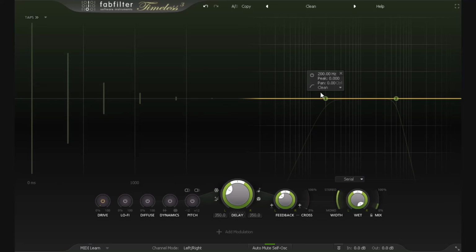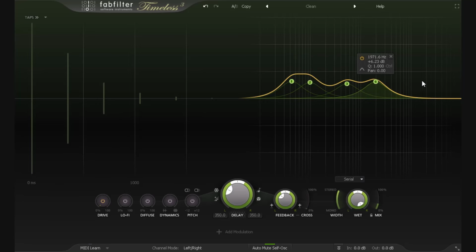Now on this one, what you can do, and you already have two right here, I'm going to delete them, just going to go there and just delete them. You can add up to 6 different filters. If I click it, 1, 2, 3, 4, 5, and then 6. If I click, it's not letting me. So you can only add up to 6.